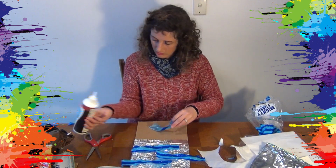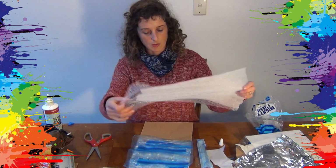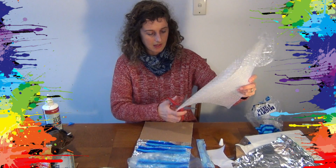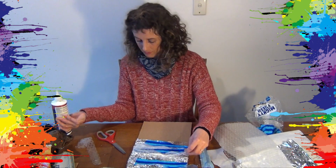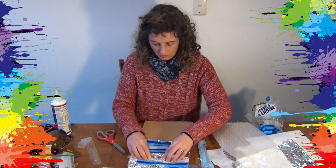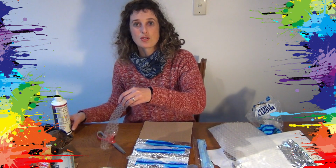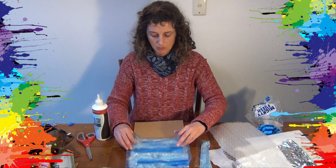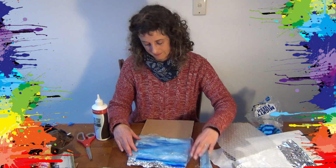We can just glue on. I'll also have some of this bubble wrap stuff, which is quite cool, and I think that's going to add a really nice texture as well. So I'm going to add a little bit of that, a few little bits of this. And it's nice to be able to make something beautiful out of something that was just going to go into the rubbish bin or into the recycling bin. So that's what this kind of artwork is all about, is just using materials, reusing materials. And then I'm just going to put this sort of finishing layer over the top here.